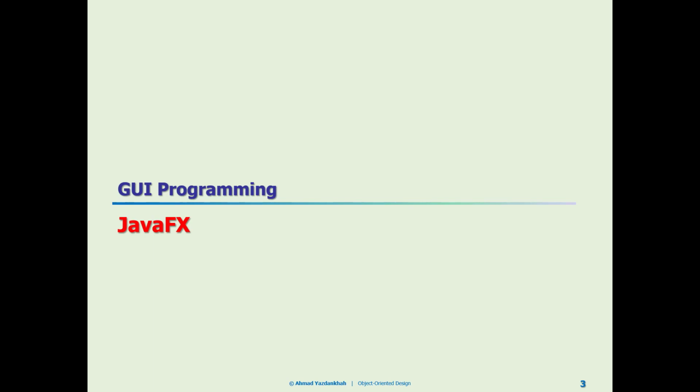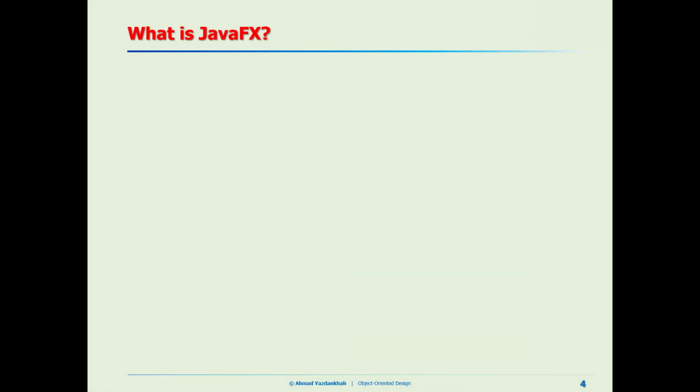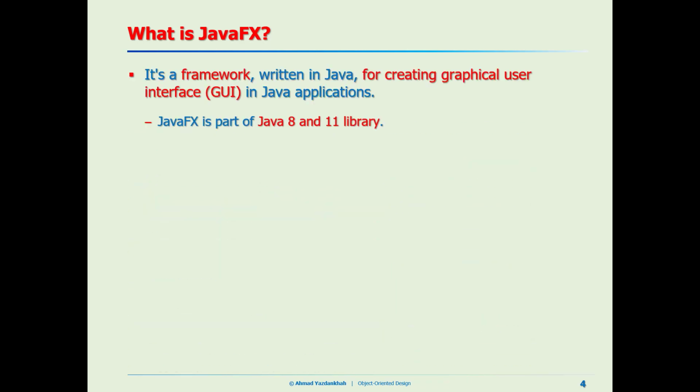What is JavaFX? Okay, so as we said, this is a framework. It's a big library. Just consider it as a big library. It is written in Java. It's a very interesting thing, right? And its usage is creating graphical user interface or GUI. All right. It's part of Java 8 and 11, right?